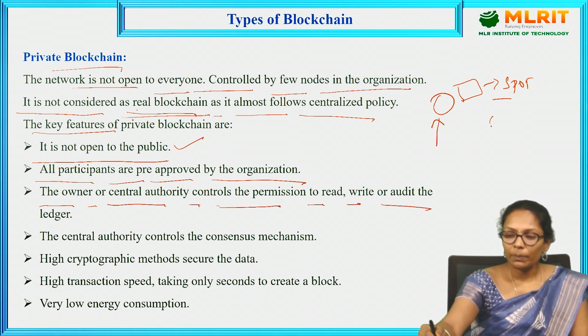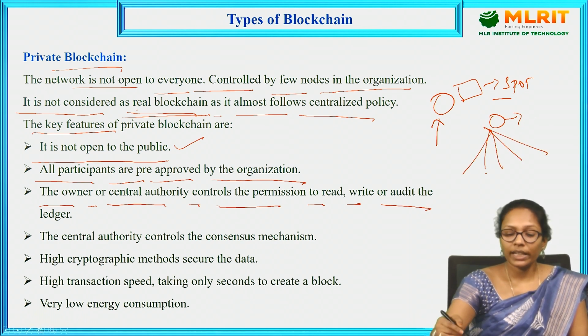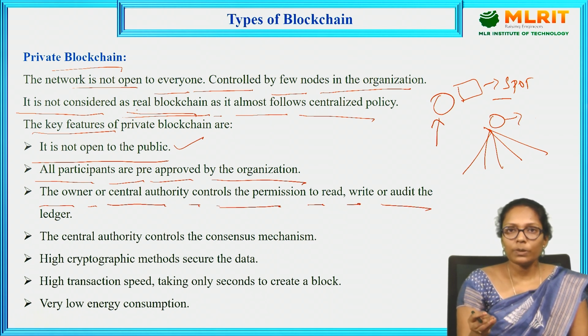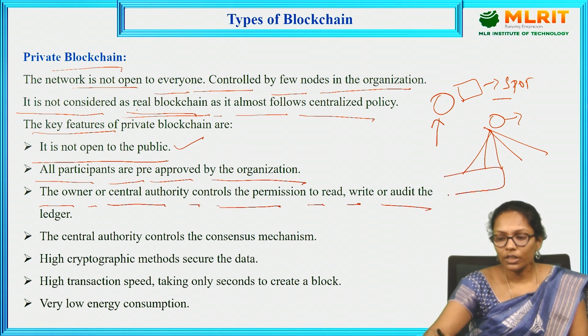So some person will be the owner, and we have a set of nodes. For all the nodes, I can't give all the permissions, right? For example, the principal is there. The principal will give one set of permissions to the faculty and another set of permissions to the students. But I cannot directly give all the permissions to all the persons. These are faculty, these are students.